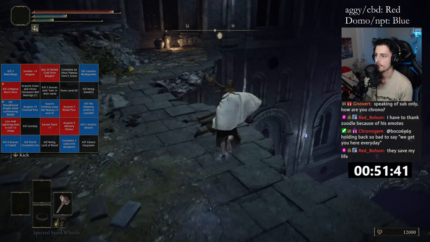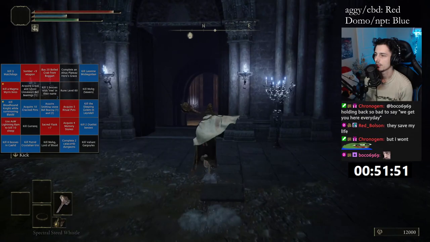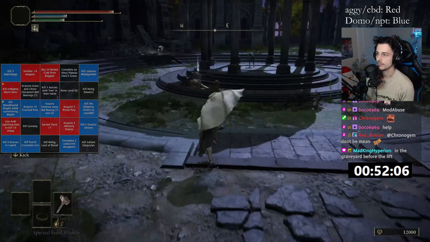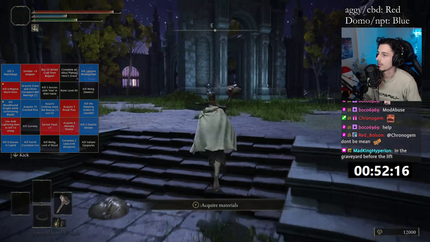Is there anywhere I can get some easy magic grease, by the way? Any knowledge? Raya. On that? Where in Raya, though? Before the... Oh my god, I can't play the game right now. Oh, my bad. Before the lift? Oh, yeah, yeah. To the Red Wolf, there's one? One? Boom. Okay, got it.